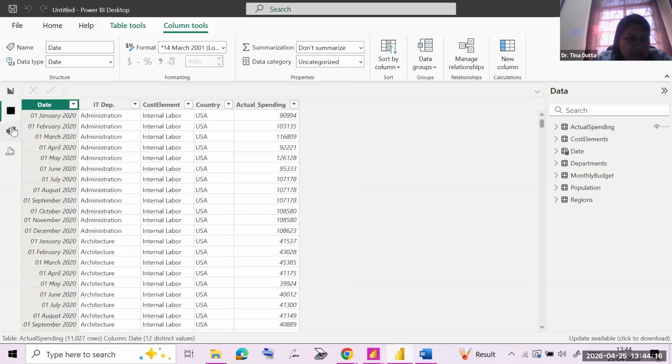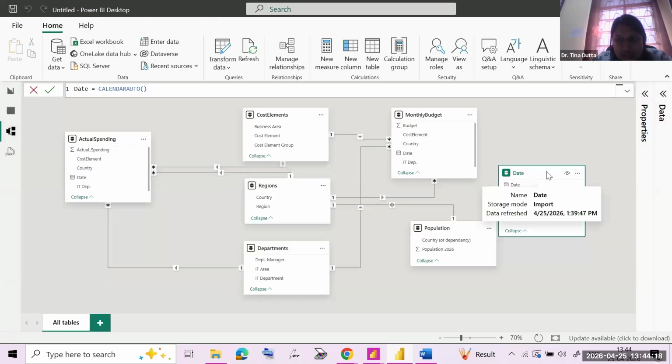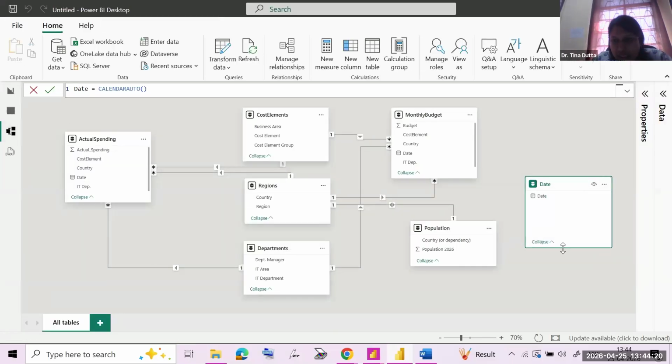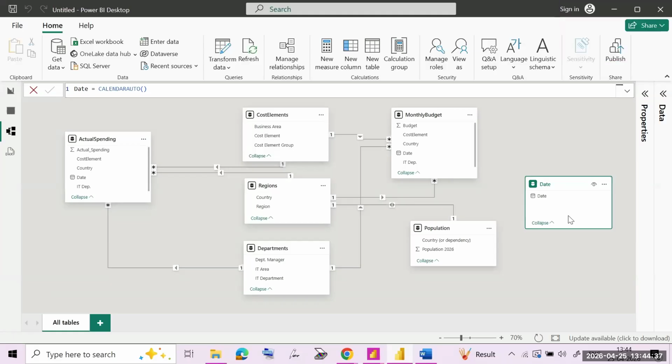Let us go to that model view again, because now another table has come. Can you tell me whether this is the axis table or a relational database? Should I take this as the axis, or do I have to map this to another axis table?